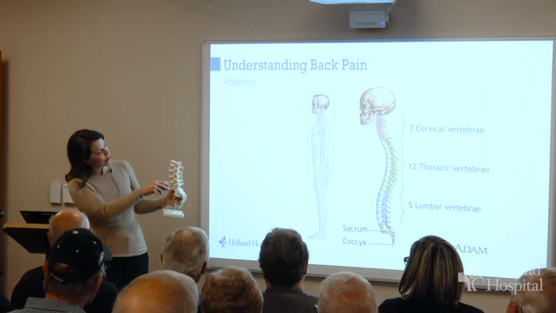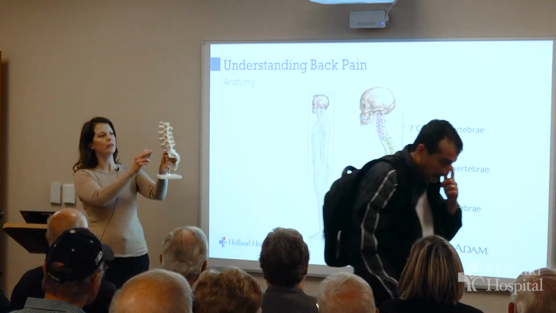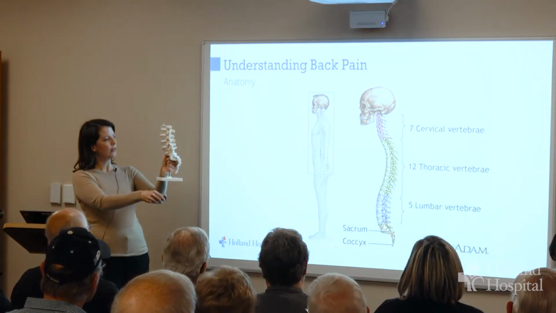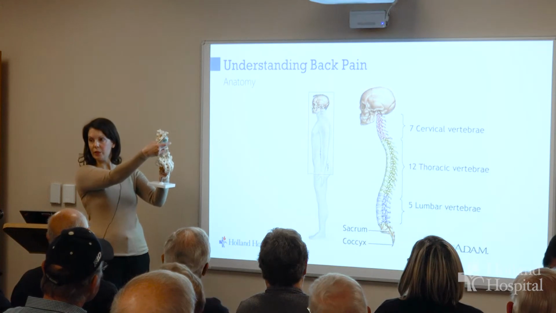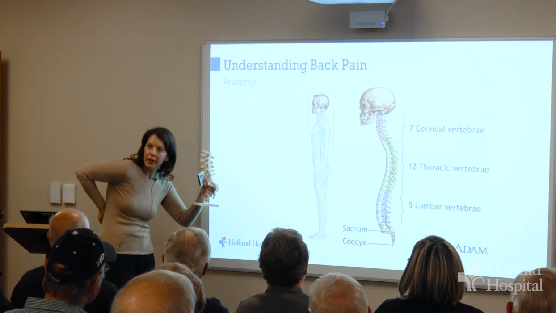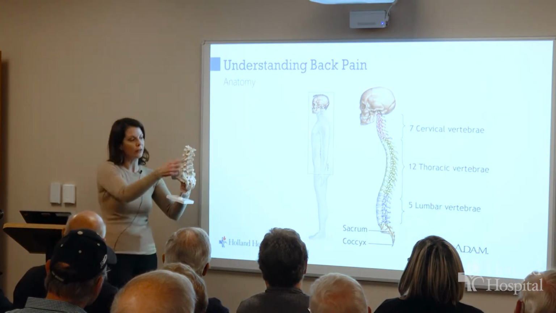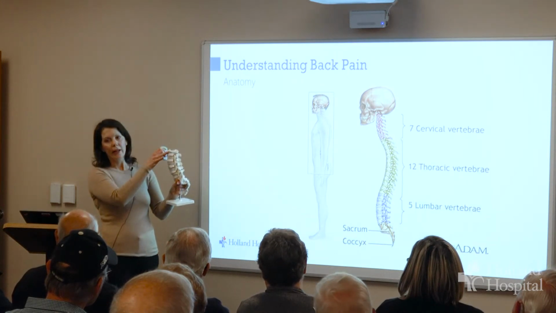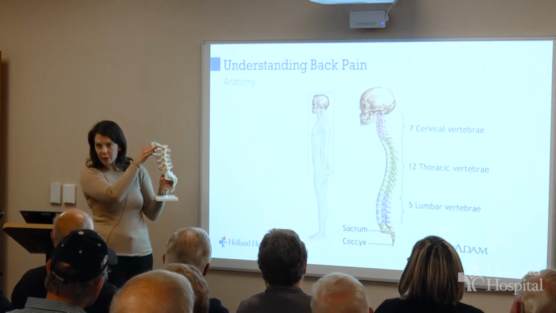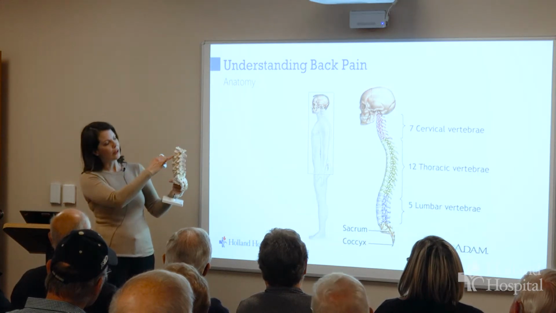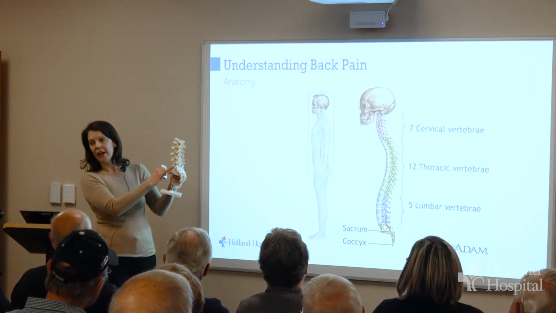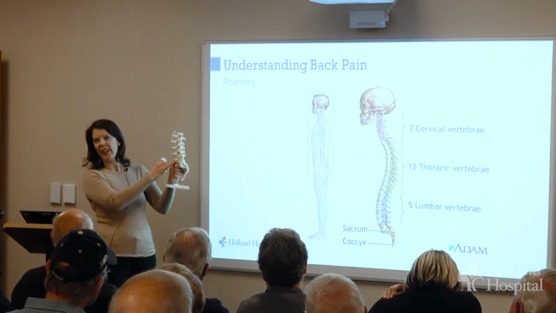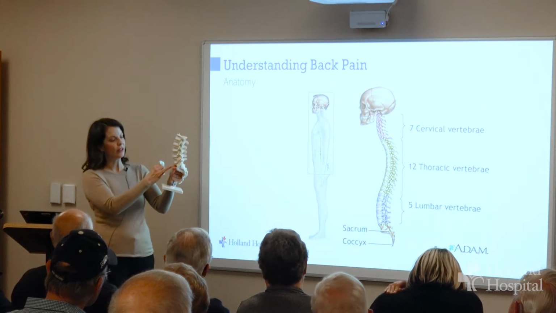So this, in the model, and I guess not everybody can see it really well, but this is the front of the spine, and you see that here. And then this is the back of the spine. This is actually the part that, if you were to run your hands along the center of your spine, you can feel. You're feeling these bones here. So this is the posterior part of the spine. L1 is the first lumbar vertebrae, L for lumbar, and then L2, 3, 4, and L5. So L5 is that last bone. And then we term this disc here the L5-S1 disc, S for sacrum.